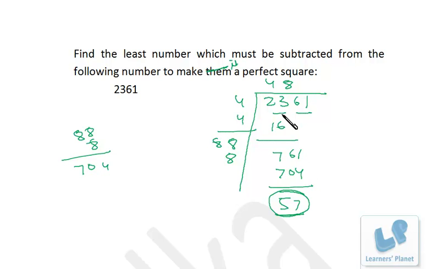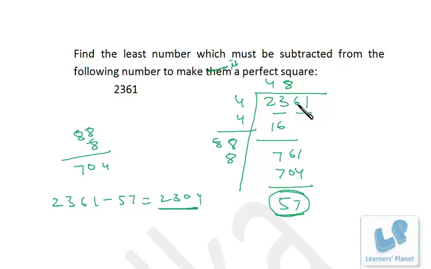Okay. So if we subtract 57 from this number, the remaining number will obviously be a perfect square, because 57 is the remainder. If the remainder is deducted from the given number, then the remaining number will definitely be a perfect square, right? So what we have to subtract is 57. 2367 minus 57 is 2304. So 2304 is a perfect square number. Whatever remainder is obtained in this process should be the least number subtracted from the given number so that it can be converted into a perfect square number. Okay, I hope you are getting me.